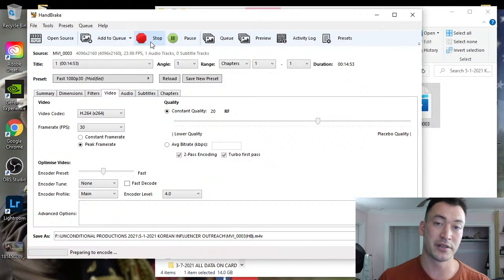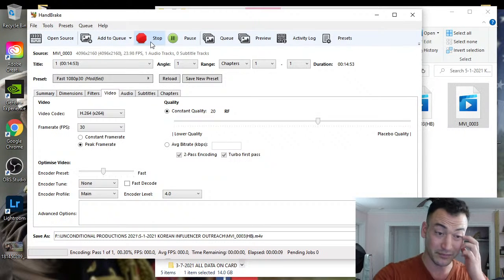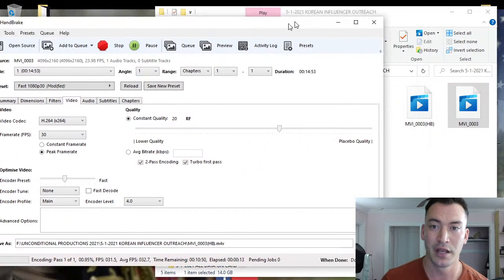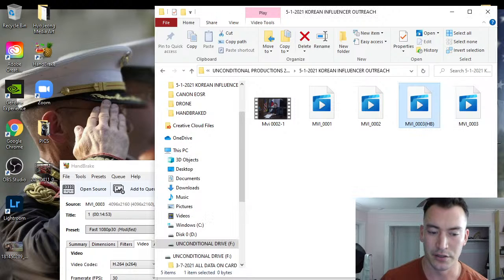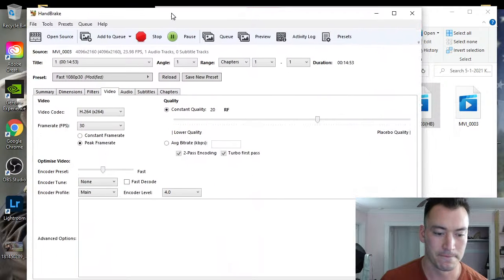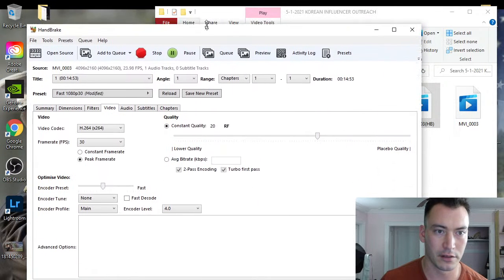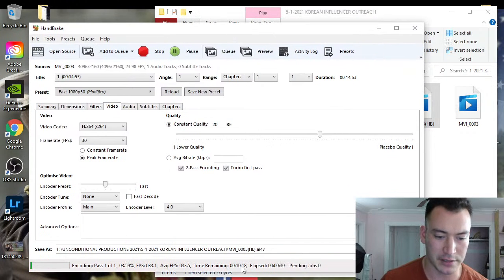Three steps: browse it, send the video you want to compress to the file type, the folder. After that, do the constant quality. And after that, start to encode. That's all you do. And as you see here, it's right here being made, MVI 003HB. It's 0 bytes now because it's still being encoded, and we just have to wait. Time remaining is 10 minutes.